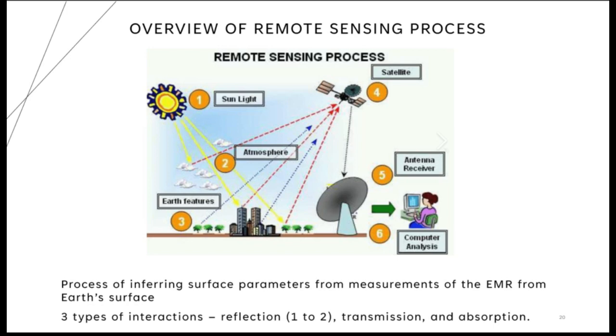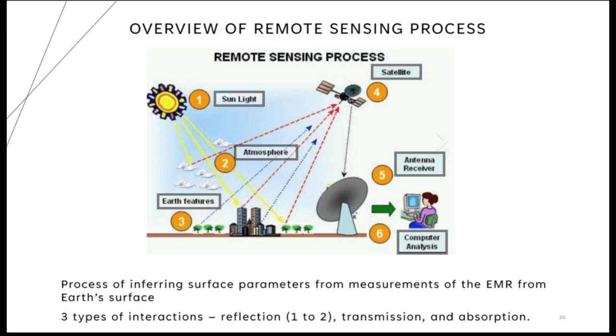Electromagnetic radiation passes through the atmosphere and interacts with atmospheric particles. So that's number one, going to number two. During this process, there are different mechanisms of interaction, and that includes absorption, scattering, or transmitting energy through the atmosphere, which we'll talk about later in detail. And then the transmitted energy will be able to reach the surface of the Earth and form interactions with Earth features. So that's from number 2 to number 3. Another form of interaction will be created here, number 3. There are 3 forms of interaction that are created: reflection, transmission, and absorption.